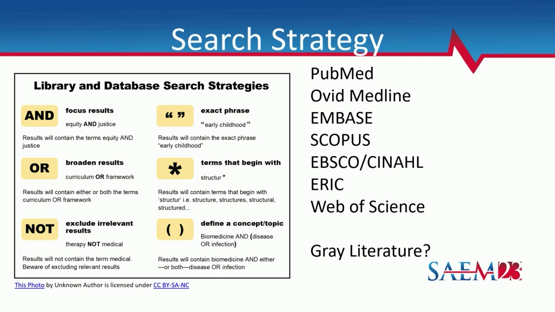Lots of research gets done and not published in academic papers in peer-reviewed journals. And you may decide that you only want peer-reviewed randomized controlled trials, and that's okay. But if you're doing a niche topic, you may find that a lot of it's presented in abstract form, and you'll miss out on a lot of important information if you don't have a plan to identify that. And there are databases that do that. None of them does it really well, and so again, it's just important to have a plan up front.